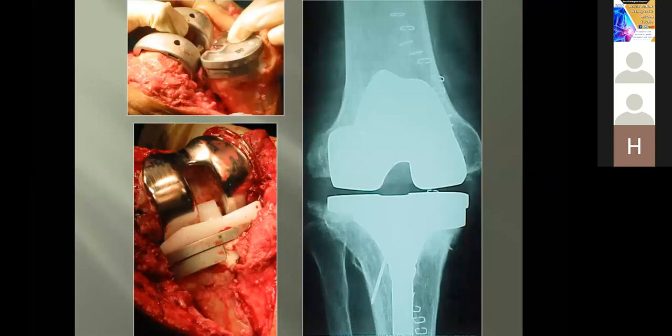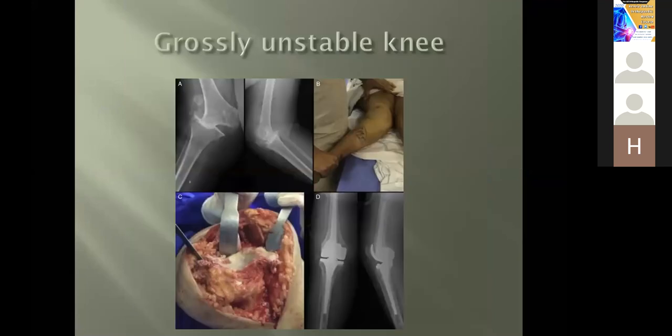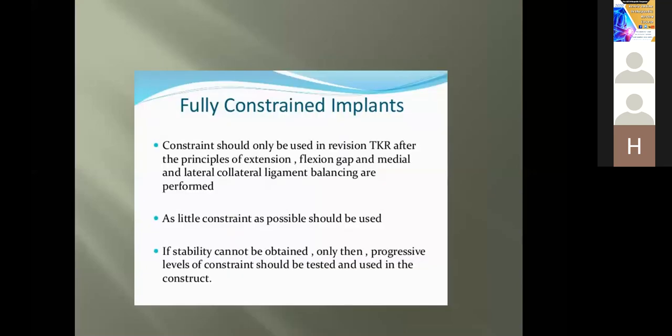In older times, reconstruction was more difficult, using K-wires and screws, putting bone grafts to correct for the deficiencies. But of course, nowadays we have the sleeves and the cones that make life much easier. This is one case which has a medial defect that's compensated by this half block shown here, and a long stem to bypass the weak part of the bone here. Grossly unstable knees like this knee need superstabilized or hinged designs.